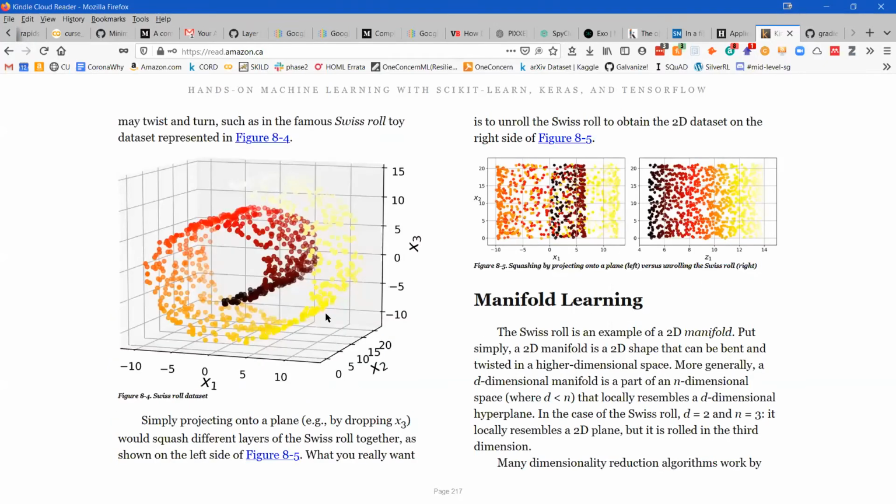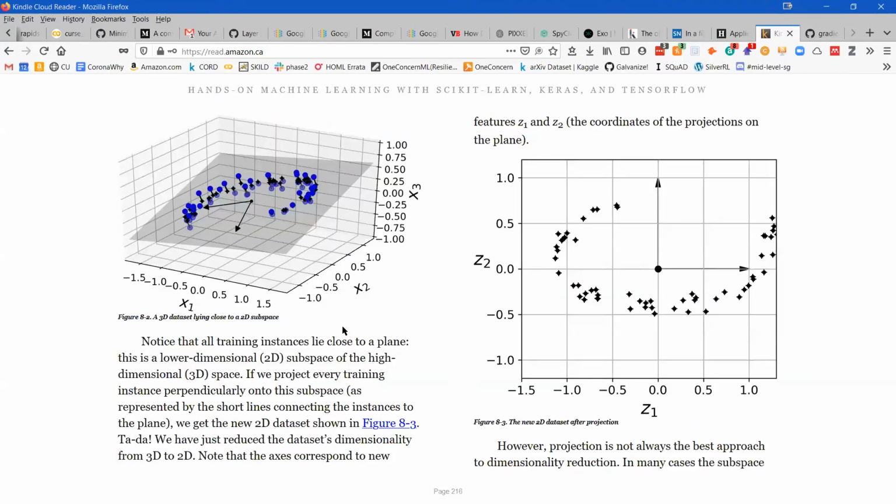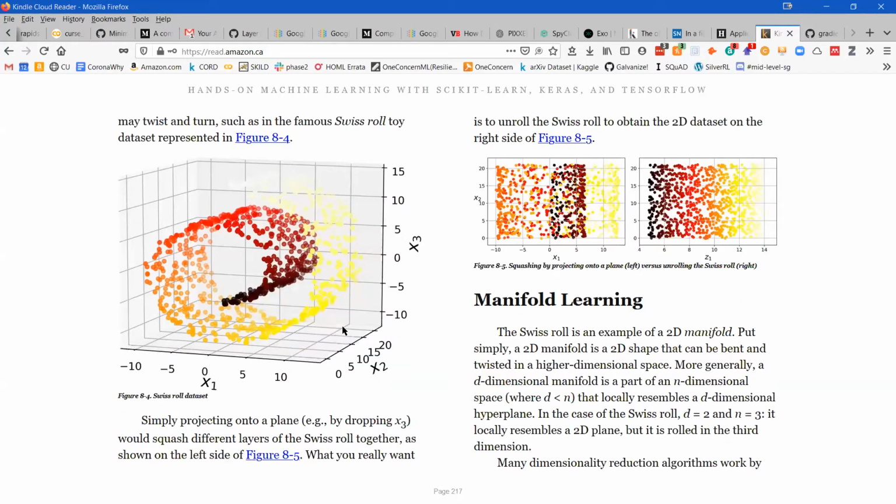Then he goes to another example that's built into Python. You can get it. It's called a Swiss roll. It's a three-dimensional spirally kind of thing, and the color of the points represents some kind of amplitude. It's color coded. I'm not sure whether black is a high value and it goes down to yellow being the low value, but I think that's the way it is.